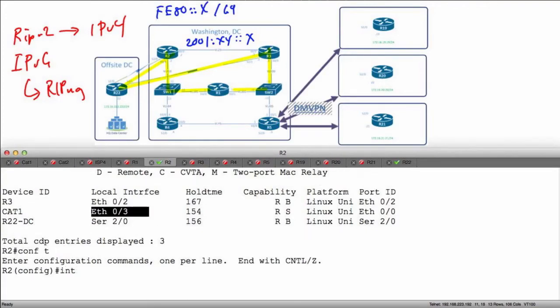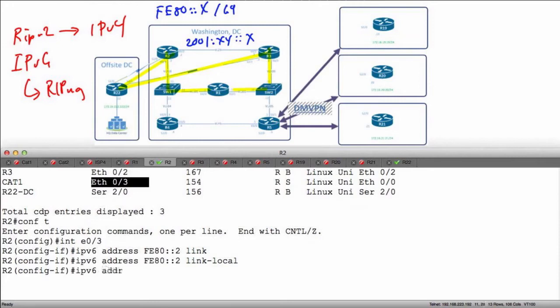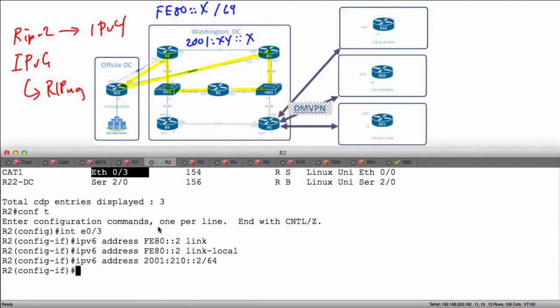So config T, interface E0/3, IPv6 address FE80::2 link-local, and IPv6 address 2001:210::2/64. All right, now let's cut over to R3 and do the matching configuration there.